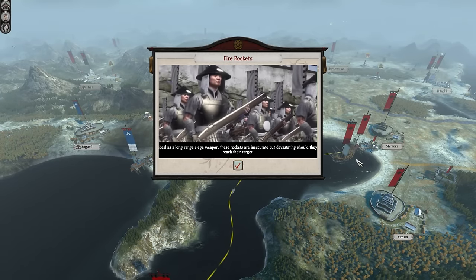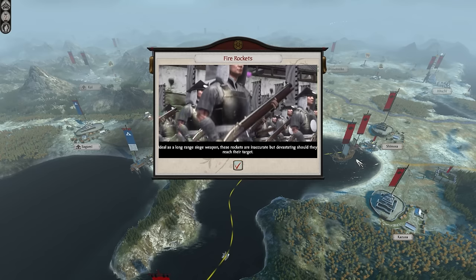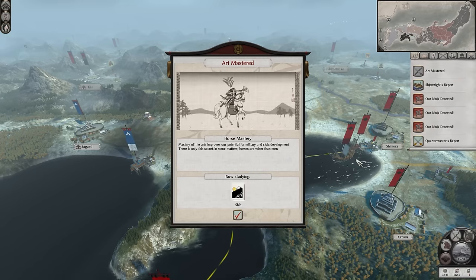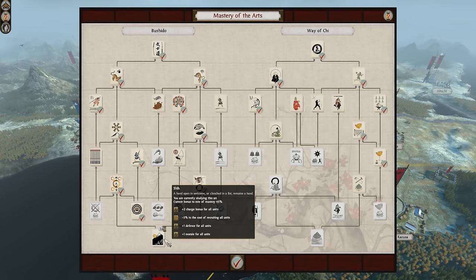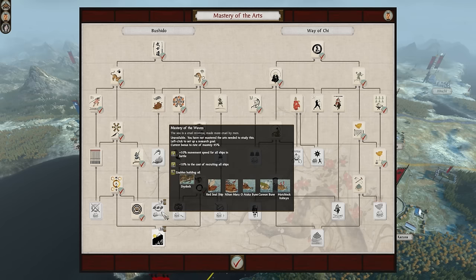Ideal as a long-range siege weapon, these rockets are inaccurate, but devastating should they reach their target. Art Master, we just have the fire rockets there, giving a bit of a speech about them. Basically, they're awesome. Horse Mastery, nice. What is that? Charge for units, cost recruiting. Oh yeah, like strength of the mountains, right? Because we've done the two separate elements. That's good. It's not necessarily the one I want to go for right now.